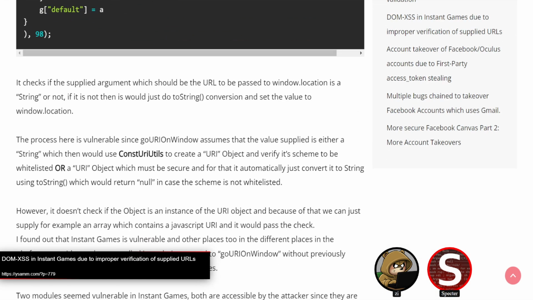The problem is, they never actually validate that the object being passed in is a URI object. So if an attacker passes in basically any type of JavaScript object, let's say just an array, you could bypass the validation, it would just pass through. So it was kind of a gaping hole. Again, one of those situations where the function was trying to do too much.